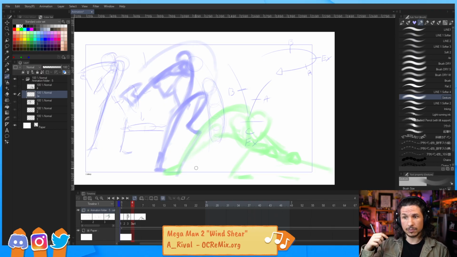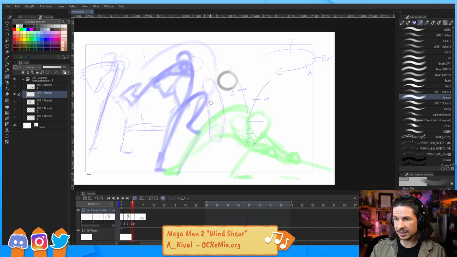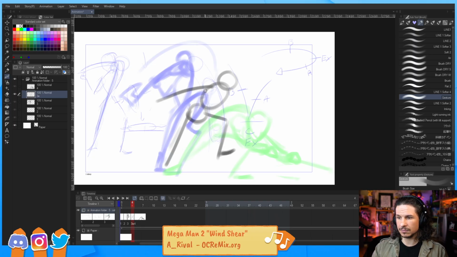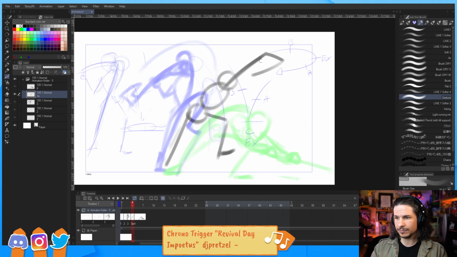Well, we need to think of the lead and follow. What's going to lead, what's going to follow. We don't want to just do a straight in between, because if we did that, the head would be here, the body would be here, the hips would be there, the foot would be kind of here, and then the axe would be somewhere in between, like right here. That would just be boring. Everything's kind of going through at the same time.